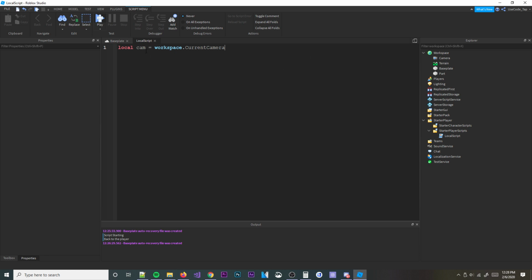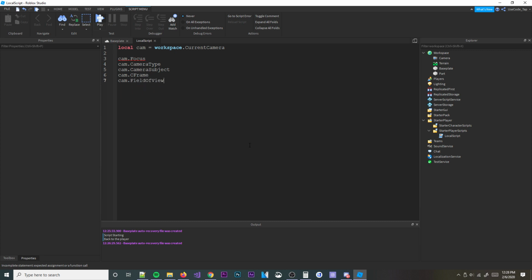This is how you mess with it. You have to change all the properties of the cam. I'm going to explain a few properties to you first about the camera that you need to know. The most important properties you're going to need to know are camera.Focus, CameraType, because you can change the type of your camera, and then CameraSubject, and also one more, maybe CFrame, and then FieldOfView.